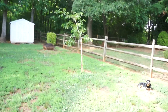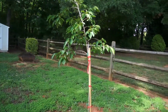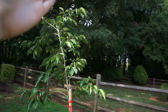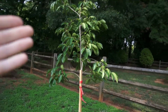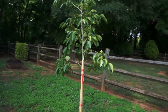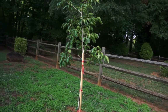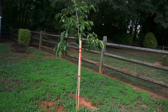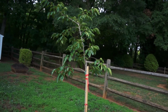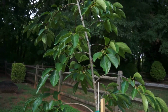Anyway, moving right along here, we have got our persimmon tree. I keep trying to remind my fiance to get another stake in the ground to support her because she has far outgrown her 4-foot stake and needs like an 8-foot stake now, or at least a 7-foot stake. But he had his second round of COVID shot and I've been sick lately, so it has not gotten done because we both have not been feeling good, but hopefully that will get done soon.